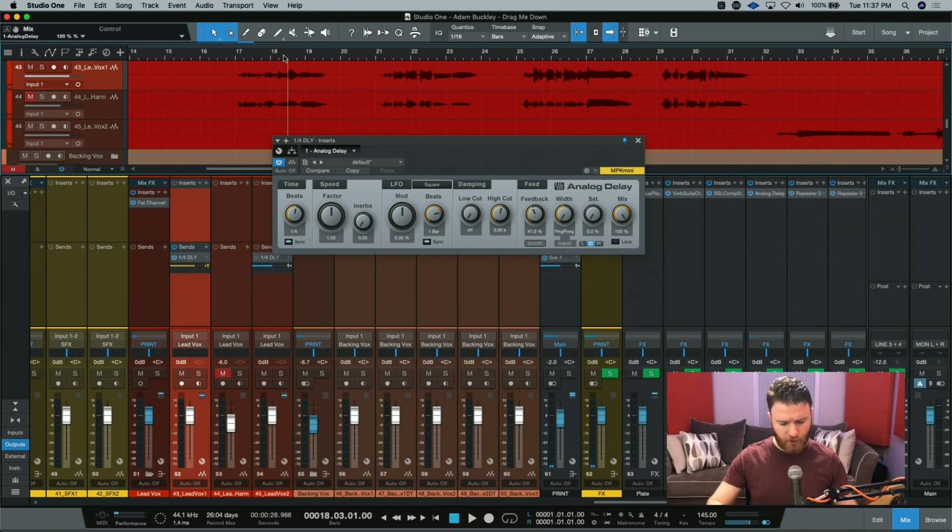So there you go. There's the straight up default sound of the analog delay. But let's go in and start messing around with some things and see how it can modify the sound a little. One of the things that I wanted to do right away is I want to put the LFO on. I want the delay signal itself to kind of pitch up and down a little bit. So I'm going to go ahead and add some percentage from my mod. I'm going to change this back to a sine so it's nice and smooth, and I'm going to take it out of sync and I'm going to put it to hertz and just kind of mess around, and let's see what sounds good.